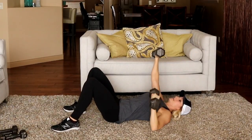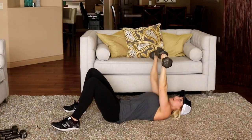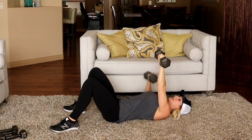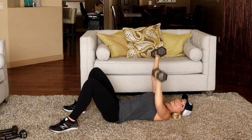I like this one. Feels good. The weight is actually probably not heavy enough for me for the one round that I'm doing it, but that's okay. Wood choppers are coming up and I'm gonna make that heavy.